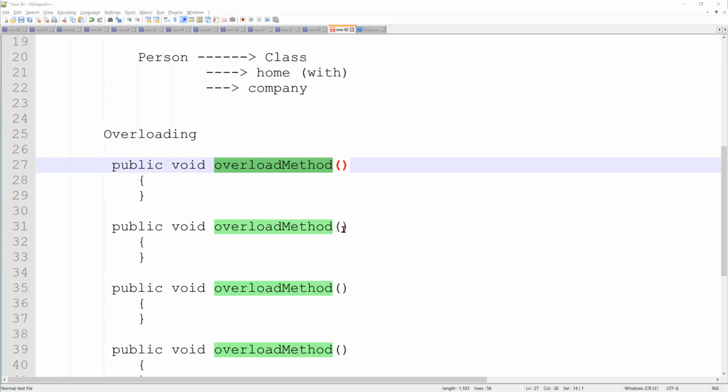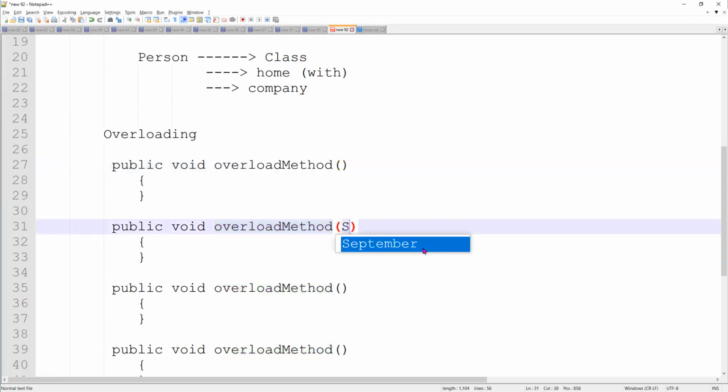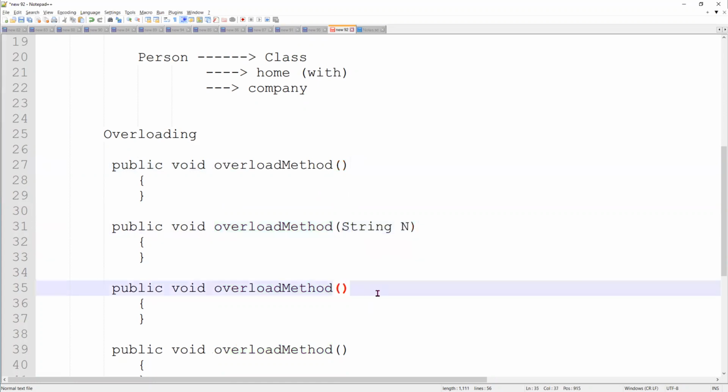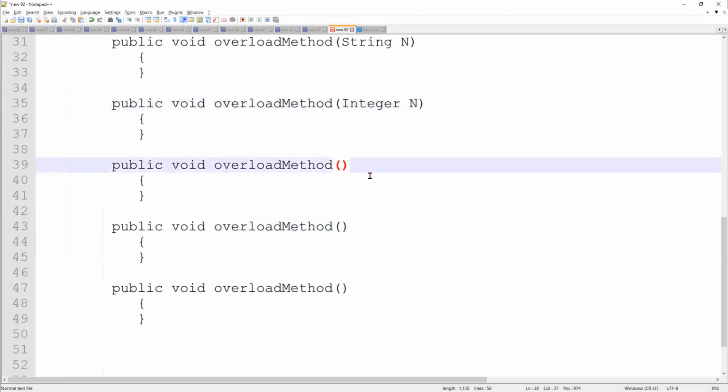But let's assume that I have a different signature. Right?